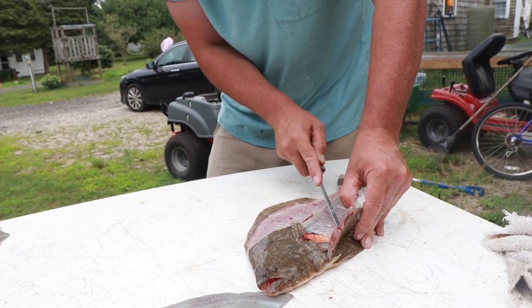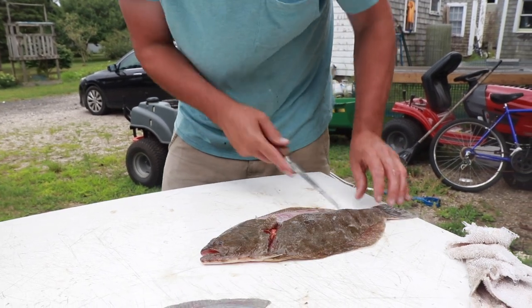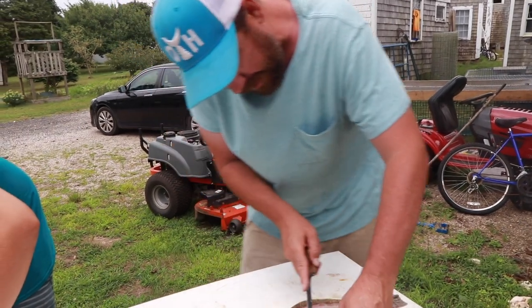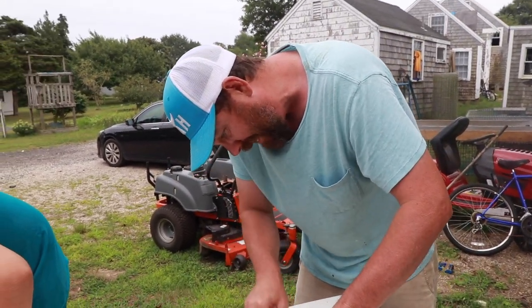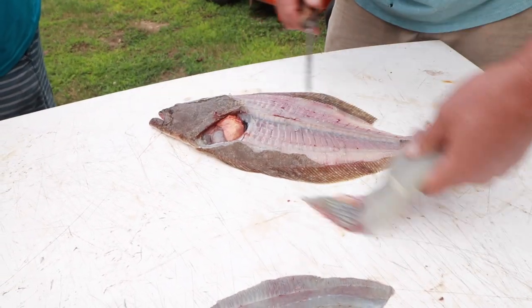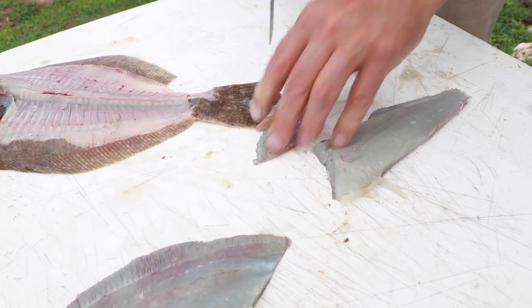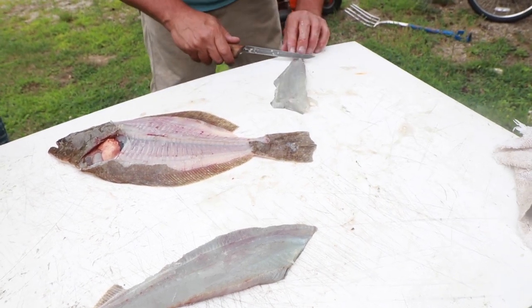Any publicity is good publicity! They're flat and slimy — just a pain. But they are delicious, so it's worth it. It's not like a sea bass, which is also a huge pain, but the sea bass has got a million spines. This part here I just lop off and throw away, then you just skin it like you would a regular fish.